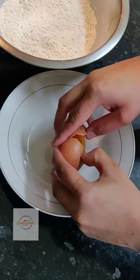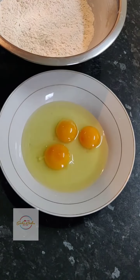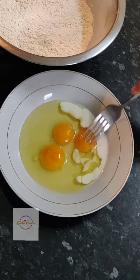For coating we also need egg wash. I've added 3 eggs and a drop of milk. Just give that a good whisk and this is now ready as well.